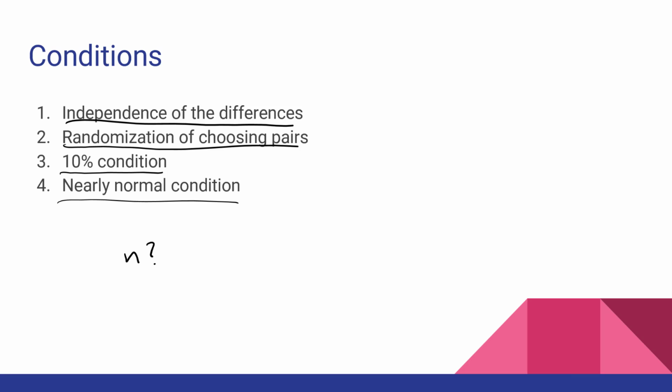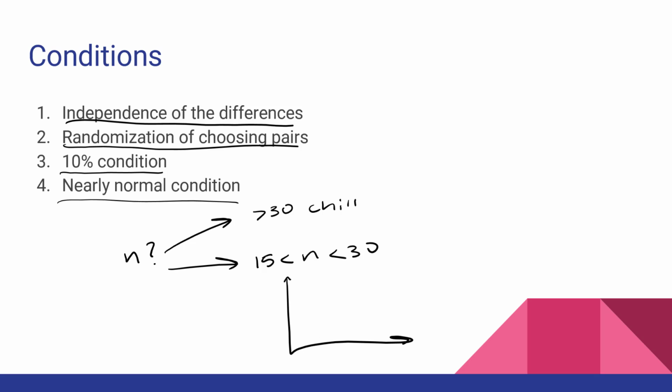So here our n, what is it? It's not really our sample size anymore, it's more the number of pairs that we have, so the number of couples we're looking at. If it's greater than 30, then we can go ahead. If it's between 15 and 30, this is where it gets a little bit weird, because when you make your histogram, the values that you're using are not your group A and your group B. You're making a histogram of the differences. So you would take your differences column and create a histogram using those values. If it's less than 15, then you just talk about the parent population.